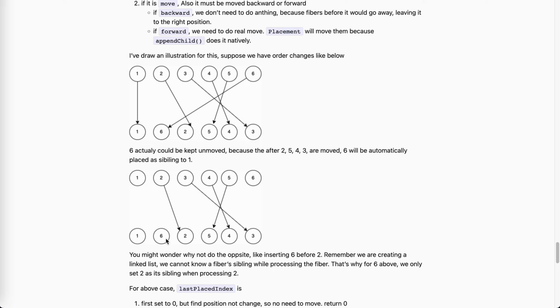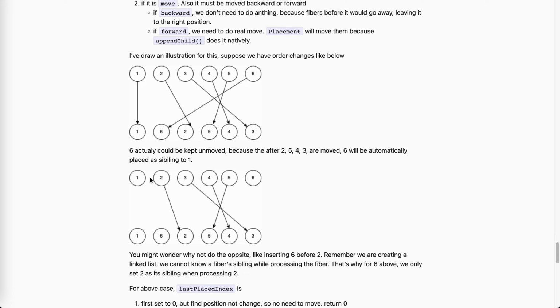So here's the thing. React treats this like, okay, anyway, all the fibers that are not reused will be deleted. Like if 2, 3, 4, 5 are not reused, they will be deleted anyway. So the 6 here actually will be automatically connected to 1 if there's a DOM, right?